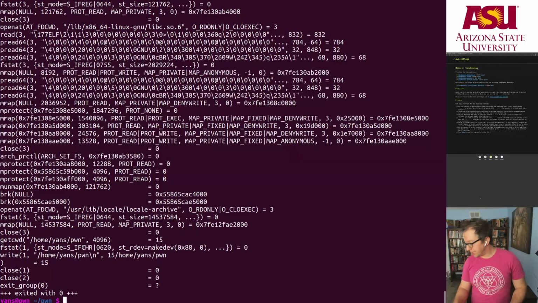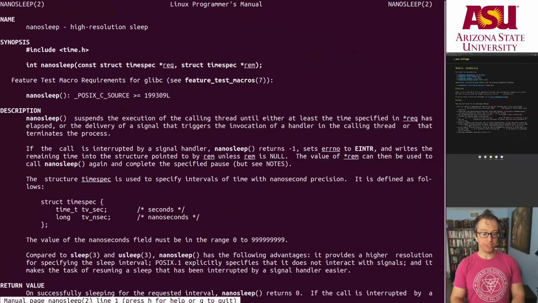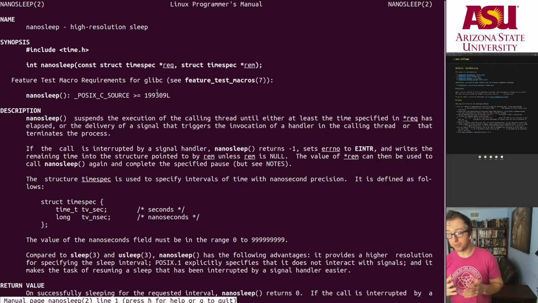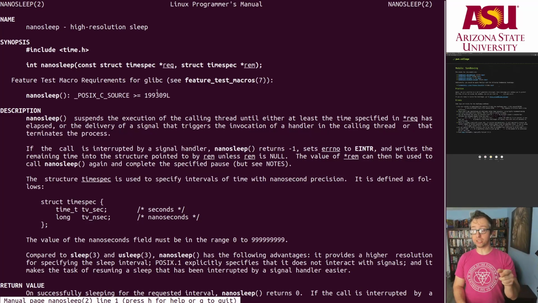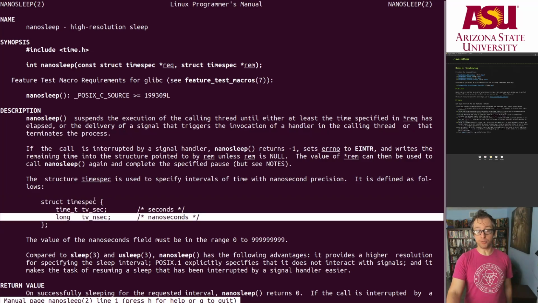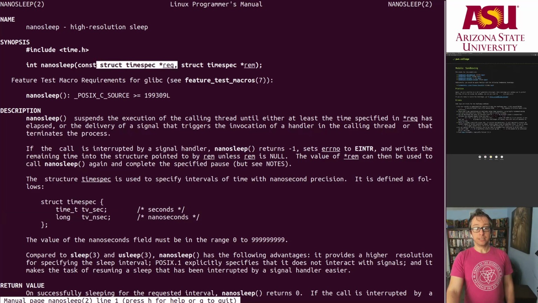Getting bad address errors with nanosleep. Very important: nanosleep does not take the number of seconds to sleep. Nanosleep takes a pointer to a structure that should have two fields, one of which is the number of seconds and one of which is the number of nanoseconds. The first argument of nanosleep needs to be a valid mapped address, just like if you were passing a buffer to read.